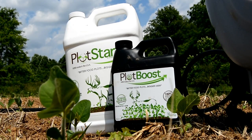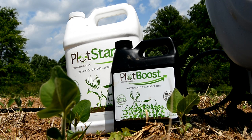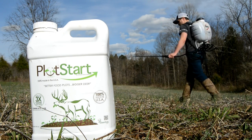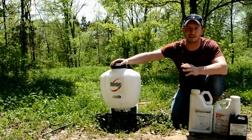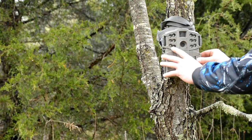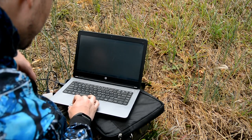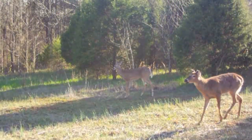We sprayed Plot Start when we originally started this plot, but we're boosting it now. We're going to get it a little bit better, increase water uptake, increase nutrient uptake, that the Plot Start made available before summer hits and before we get some dry weather. We got plenty of rain coming in. It actually rained earlier today, but that's how we maintain our clover plots. That's how we're going to boost them up before the summer, and we're probably going to have to come back through and maintain them a little bit more in late summer, early fall.